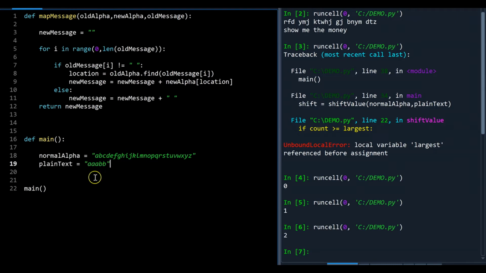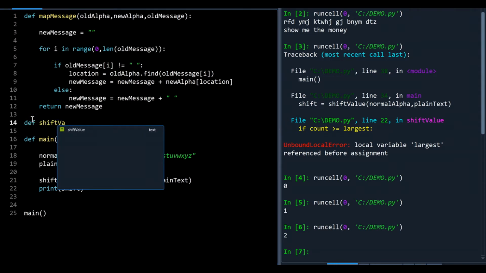It should return a shift of 1 with this. So basically what I would call is shift equals shift value, and I would send the normal alpha to it, because that's what I want to do, and I would send the plain text to it. And then I can print out my shift value. So I just need to write that function.